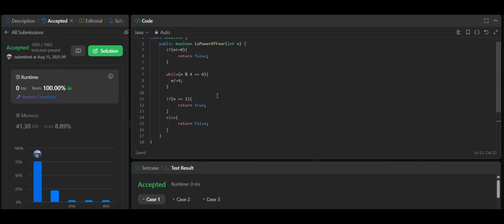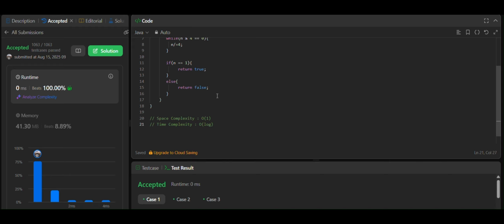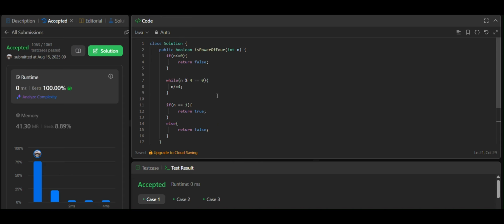If we divide it once by 4, it will be 4, and then if we again divide it by 4, it will become 1. So it is a logarithmic solution. Each time we are dividing it by 4, so it will be O of log n to the base 4, because each time we are dividing it by 4.